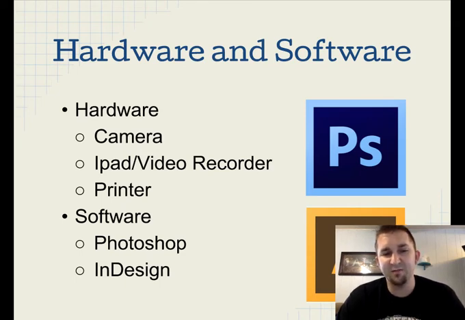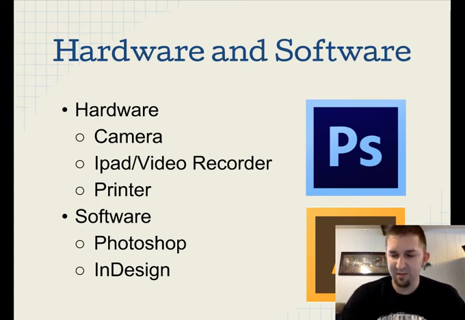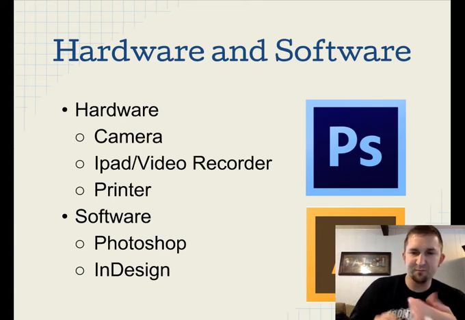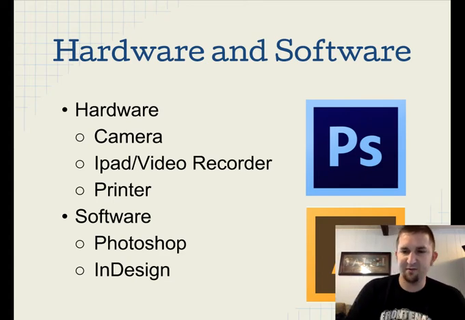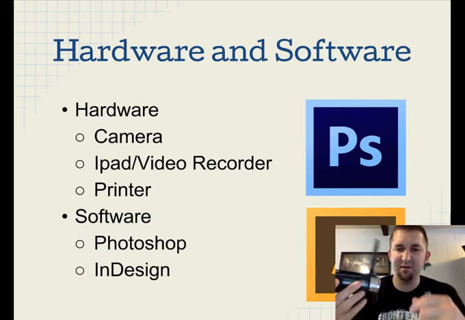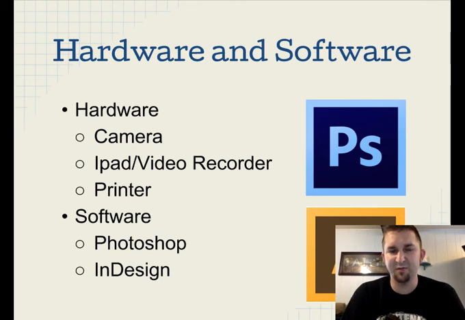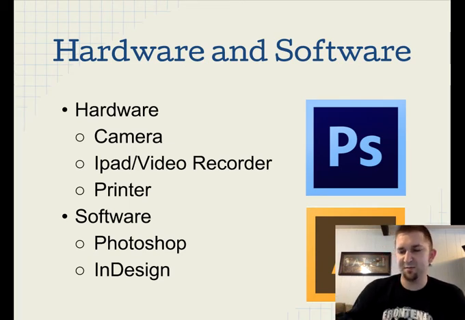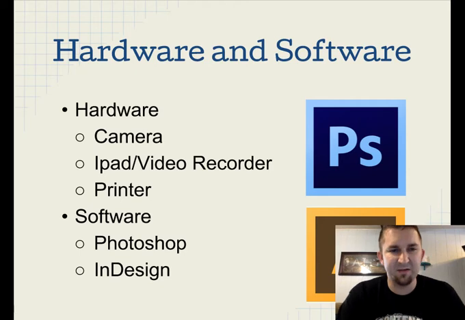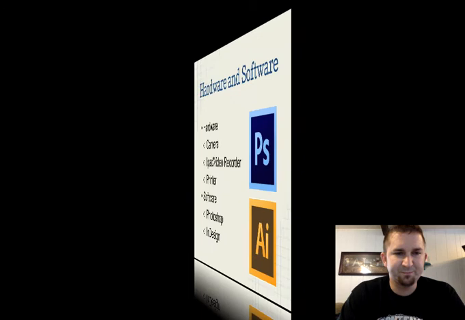Things we cannot touch are the software. We're going to be using a lot of Photoshop. We're going to be using InDesign to publish our magazine article. We're also going to be using, again, some input devices. For example, I told you we're going to be using a camera. So if we take a camera, we're going to be using the USB connections to our photography cameras, USB connections to the computer. So that's a way to input data as well. So we'll need to understand the input and output process of the computer.